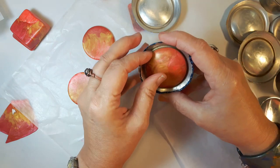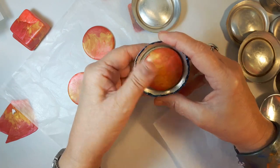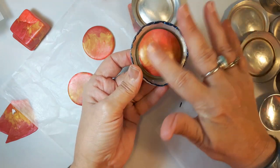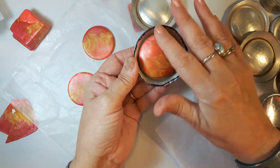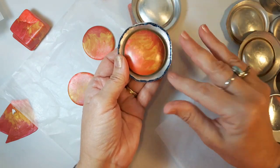I don't have the equipment to show you my station. It's not very well organized, but I'll leave that part up to you guys. And then after this, we'll assemble the necklace.